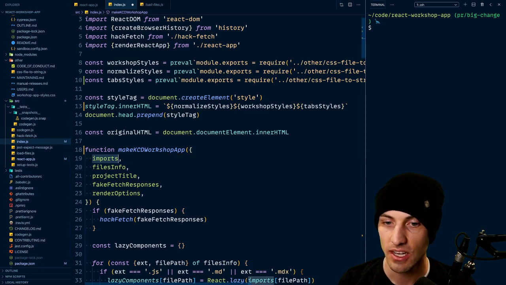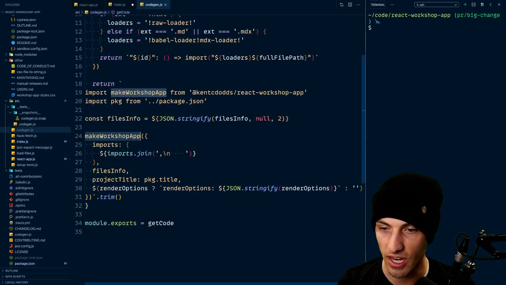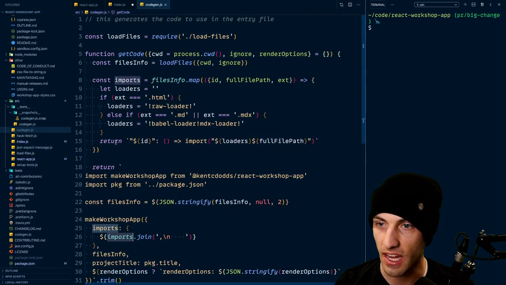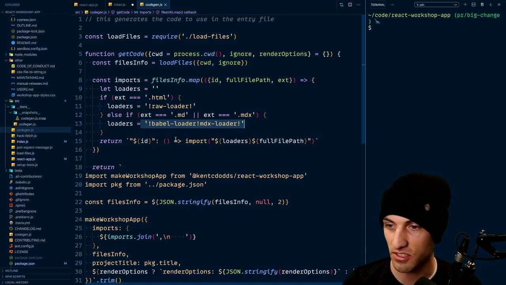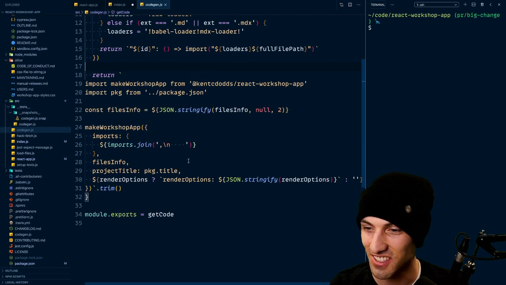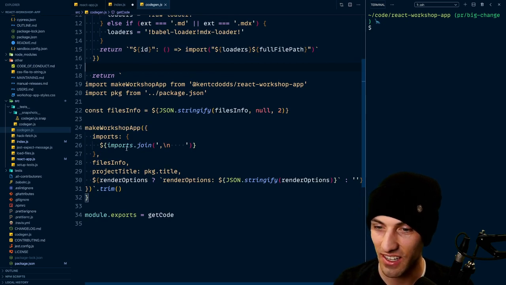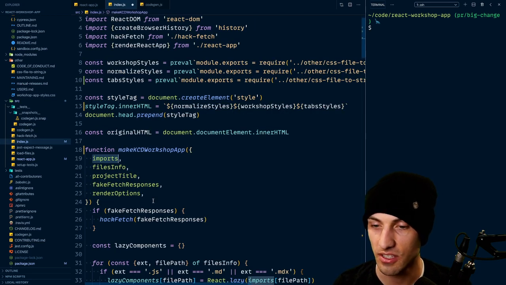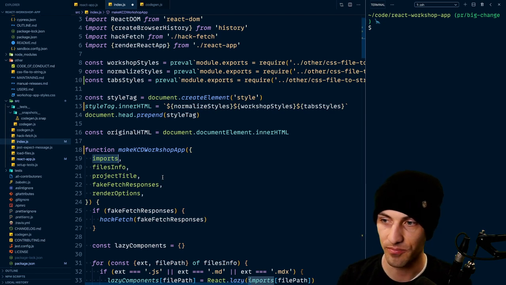The imports is coming from CodeGen, where we take the file info and we generate imports or dynamic import statements. And if it's an HTML file, we're going to use raw loader. If it's a markdown file, we use Babel loader and MDX loader. Just inline. It's so wild. It's awesome. And then we dynamically stick that into here and then inject that into the code for the user, whoever's using this code gen thing.